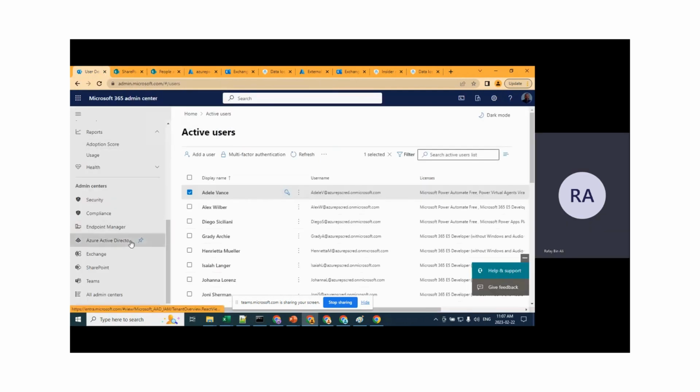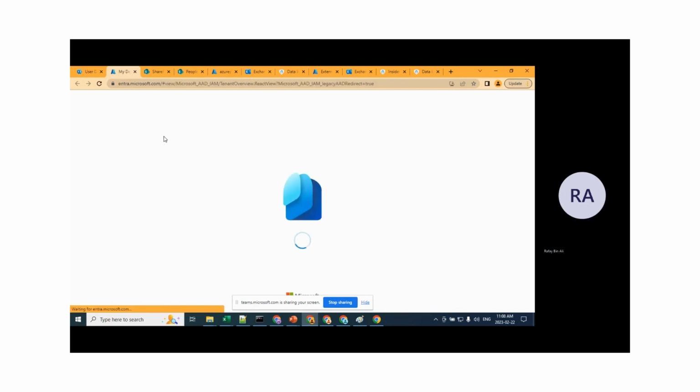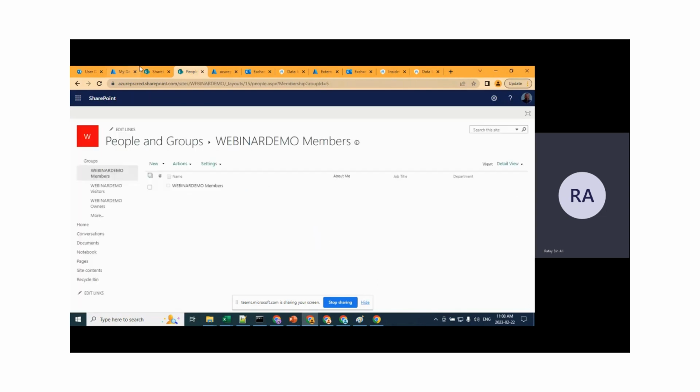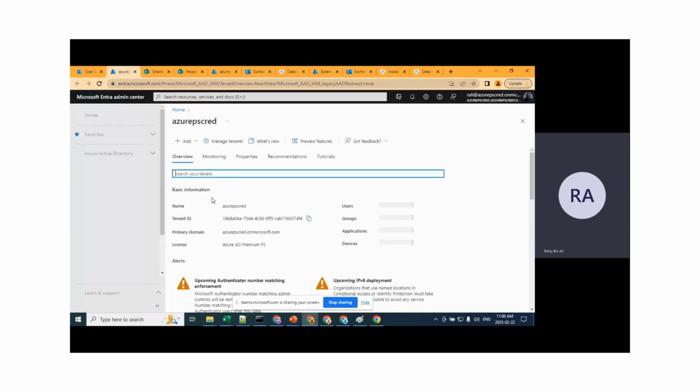So if I go into Azure Active Directory, I can then add the members. One person I already added, and the other person I can add right here. So then they would be added. And this is the best practice. The other thing I can also do is add a user here directly, but I don't want to do that.